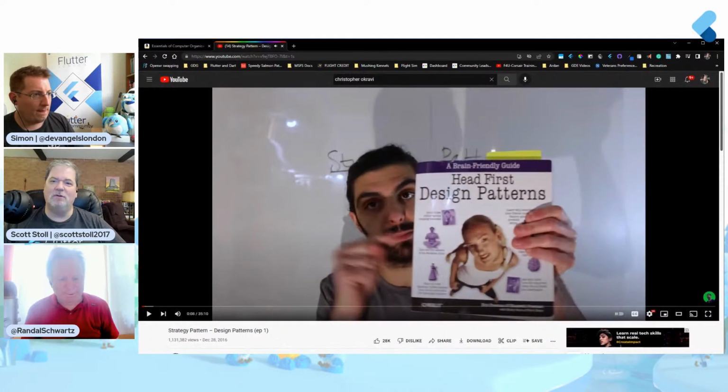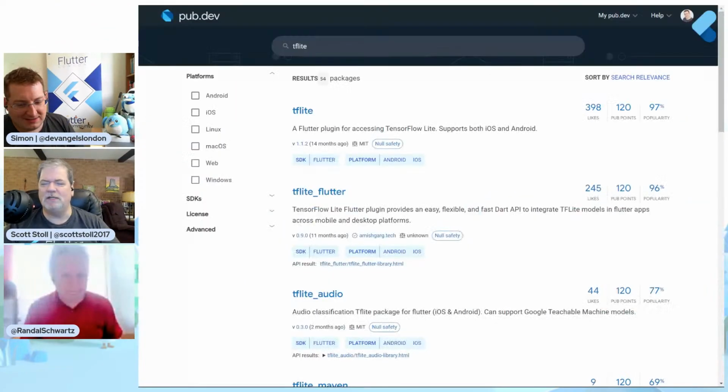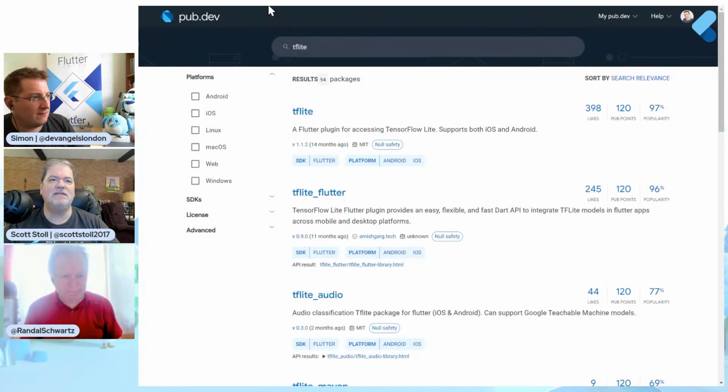So he actually goes through the design patterns in the book one by one, and it's extremely entertaining. To give you an idea, when he does the strategy pattern, he's talking about things like a mountain duck, a city duck, a rubber duck, a wooden duck, a cooked duck. No, I don't think he does a cooked duck. No. Braised.